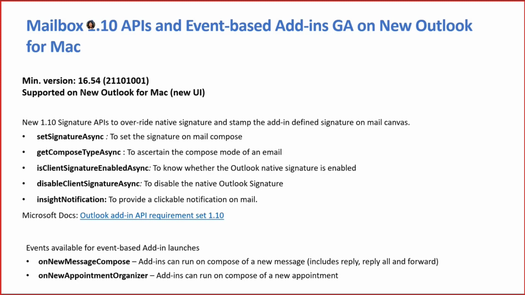There are two known issues that we have on Mac for the event-based add-ins, which is that if a signature API passes HTML in a complex form, it was causing the API to break. And also there was an issue in the clickable info bar not working in certain scenarios. So we've checked in fixes for it, and in the Jan prod release, you should see those working fine. So we should have the Jan prod release coming up early next week. So I would request you all to update to the latest builds and test out your add-ins on top of that.